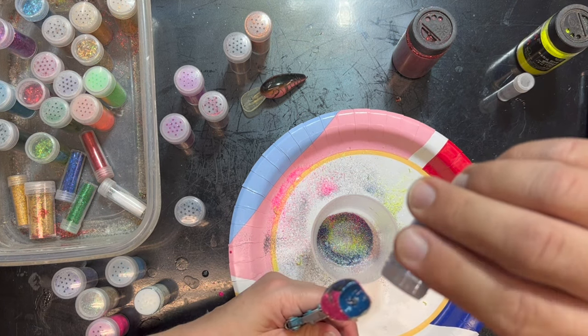So we got nice gold on the belly. I know it didn't have a gold on the belly, but that's what I want. And I'm going to do red in all the pink areas, and then I'm going to do copper in these areas, and then I got a dark color for the back. So it may be easier to try. Let's try that.